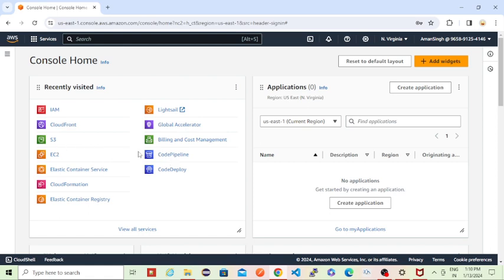So basically in AWS we can use S3 as a website also, or we can store our contents inside that S3. So we have different tiers in S3. So maybe we'll go through all those things in detail.